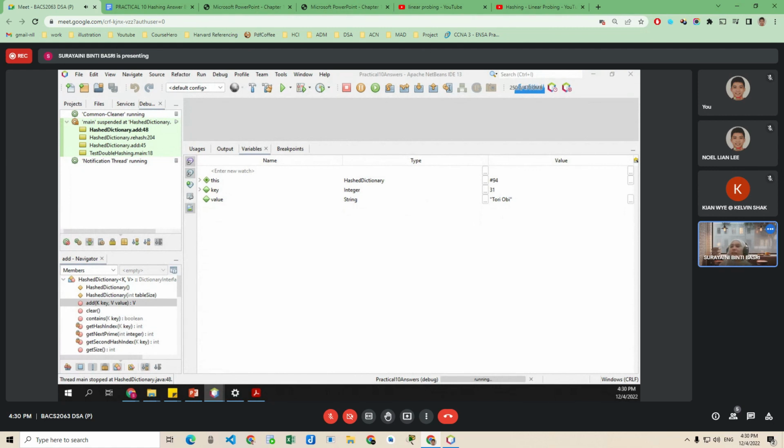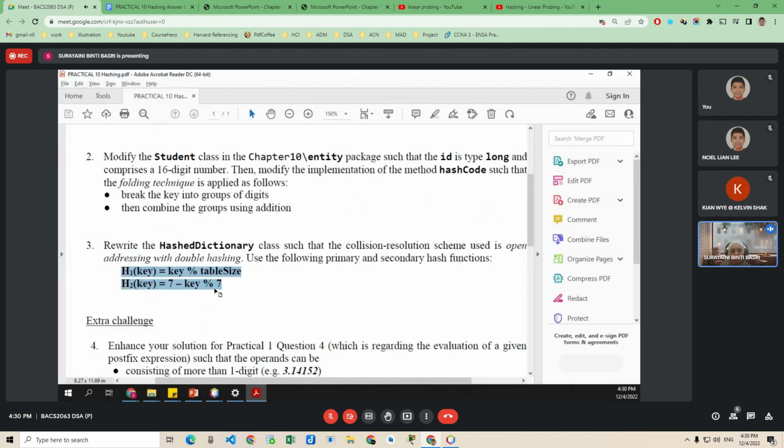Yes, because of that double hashing, it needs to rehash the table. Because when we apply both functions, there is last data that actually requires an index that is larger than the size of the hash table. So that's why the rehash function is called. So that's why there are 28.